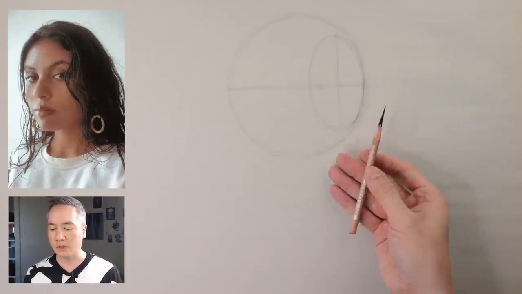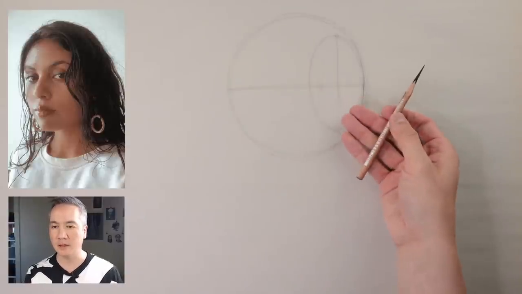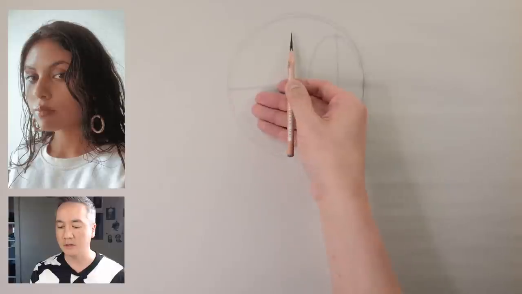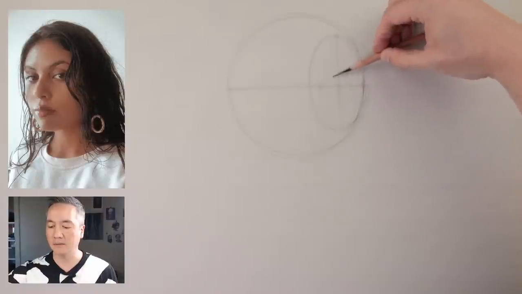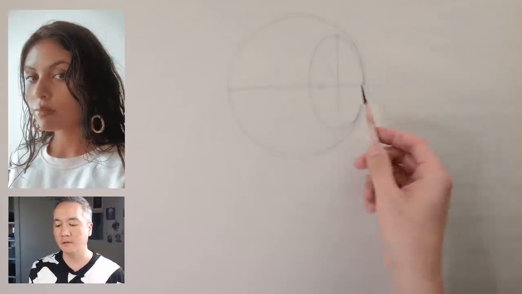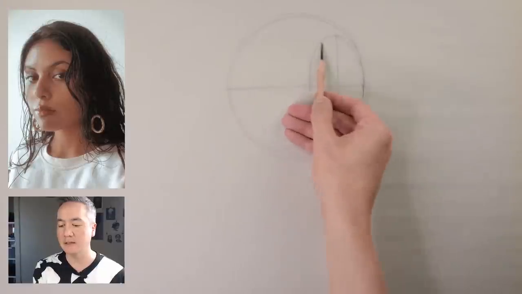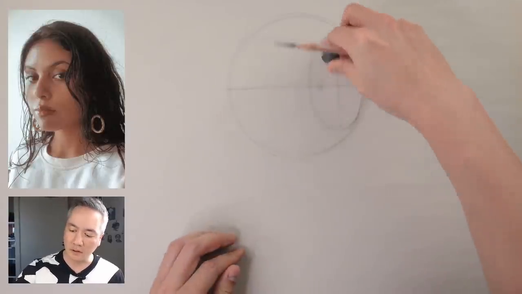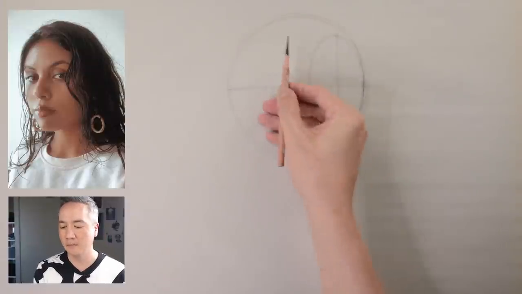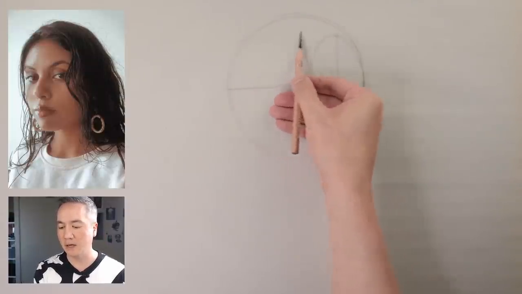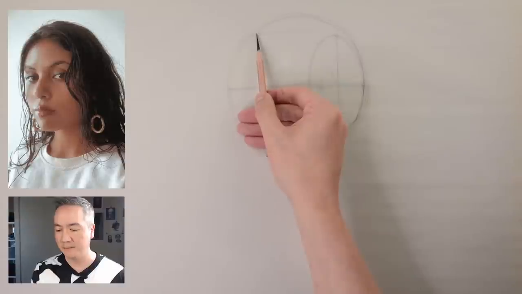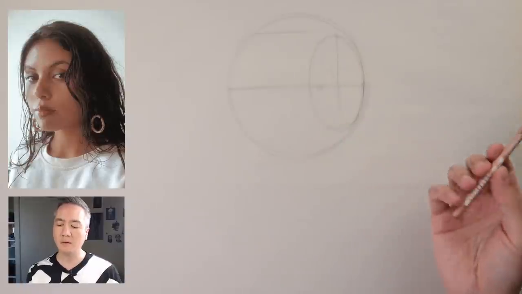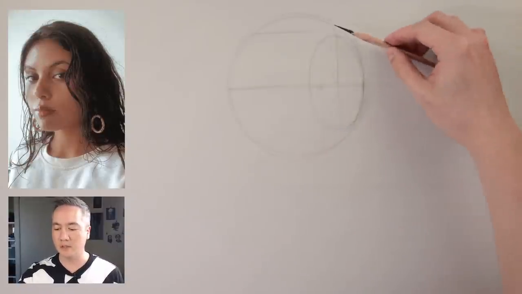And then from here, what we want to do is find the hairline. Generally speaking, it's going to be somewhere up here. Sometimes you can take a foreshortened 45 degree angle and create something like this. But for this particular case, I'm going to go a little bit higher. Usually the hairline's actually higher than the hairline that you see. So that's one of our first key measurements. And now, once we've got that measurement, we just want to keep that in mind.